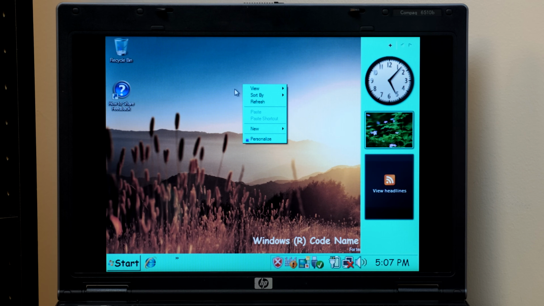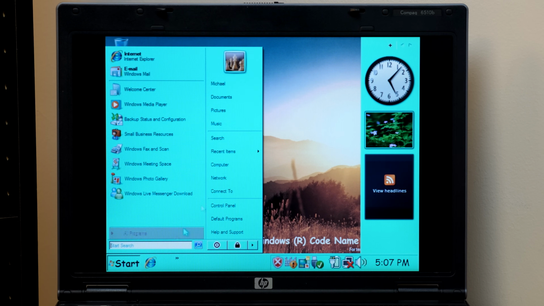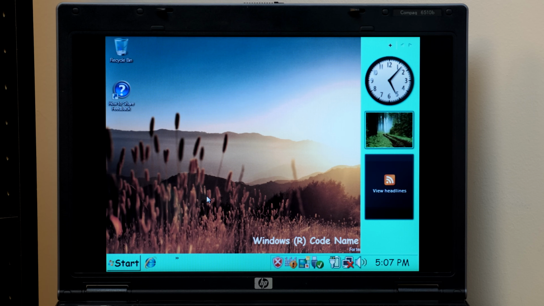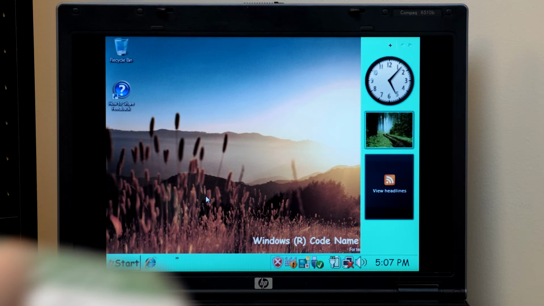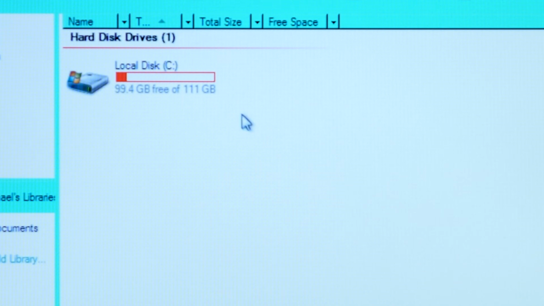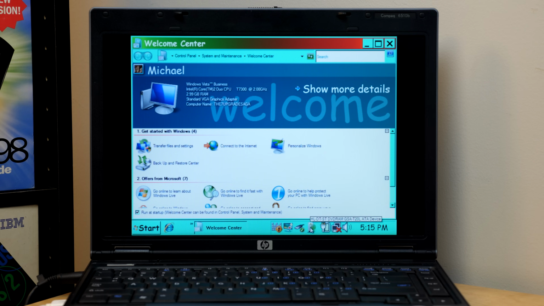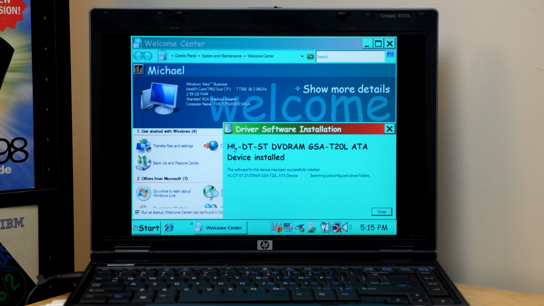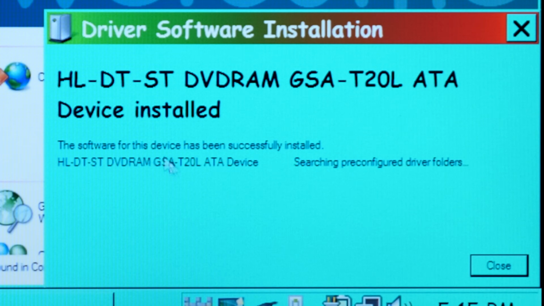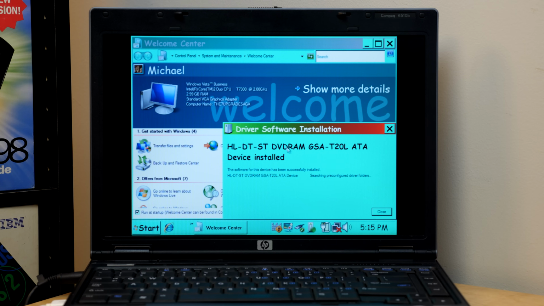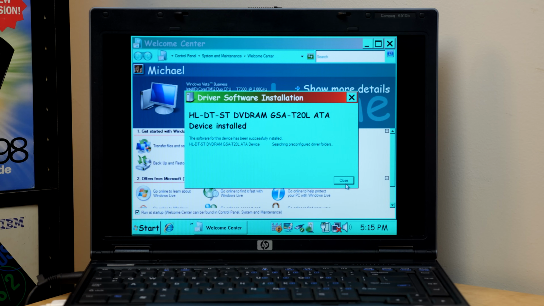So with all of that set, now of course we can change this when we get into the next build if we want to, but let's see if these settings carry over. So I'm going to pop in 6608 here. Oh yeah, that's right. It doesn't actually recognize the disk drive when we're booted into Windows here because we don't have the driver installed. Oh, wait a second. It's installing a driver here. Oh, look at that. DVD RAM device installed. Okay, so it just took a restart and it just installed that driver for us. Awesome. I wonder if it did that for the display driver too.